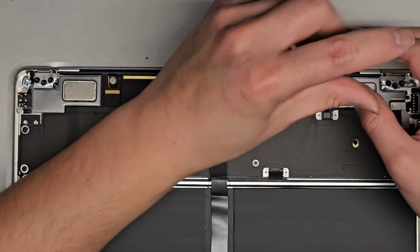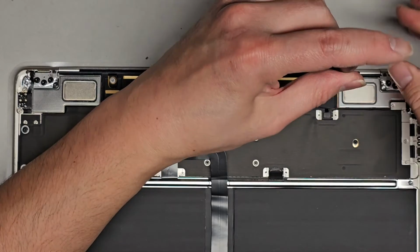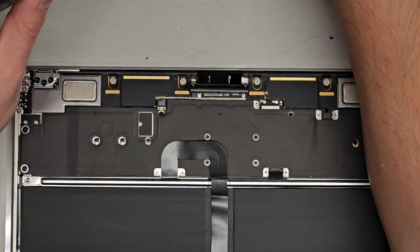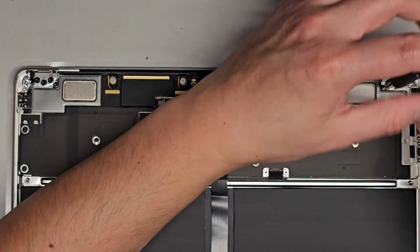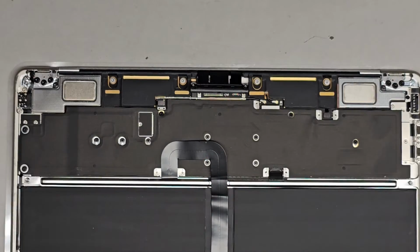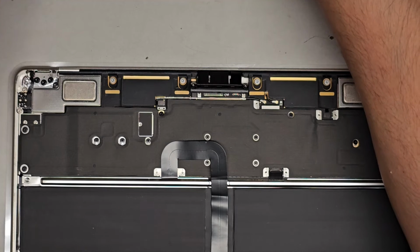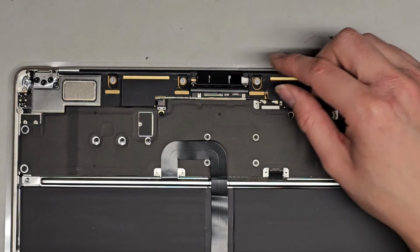Okay, and you want to make sure the screws don't wobble around in there while you're trying to screw it down. So yeah, all right, one more here. All right, so we got all of those in. Next thing, let me move this stuff out of the way. So that and that. All right, so let's see.